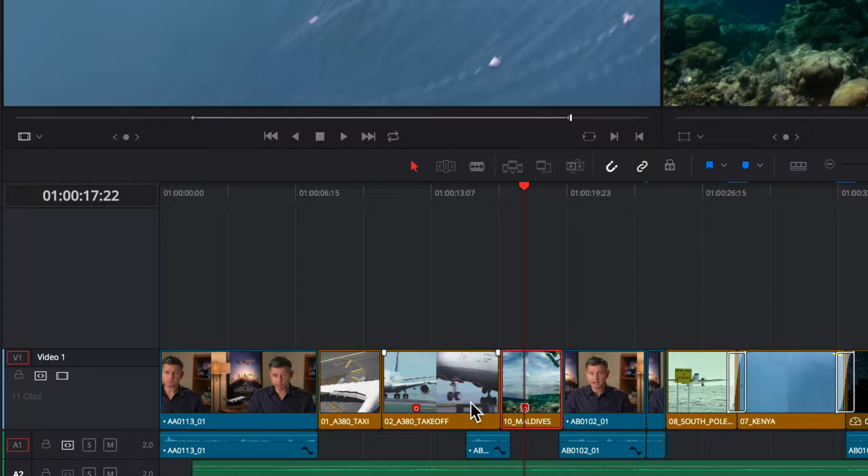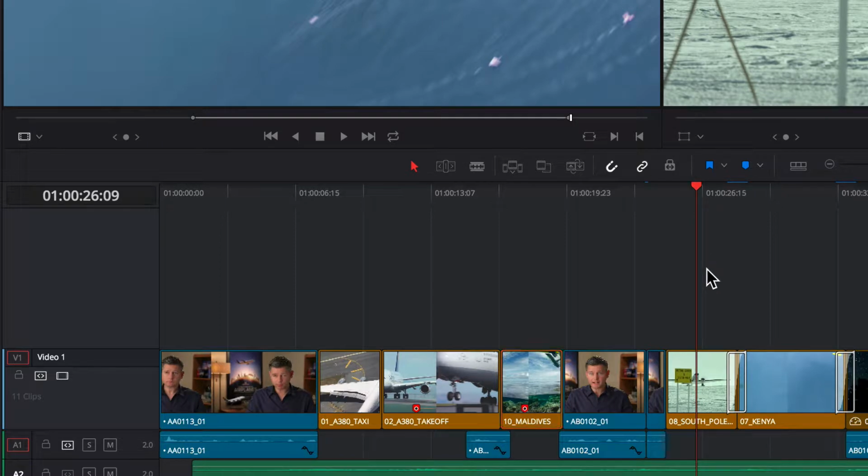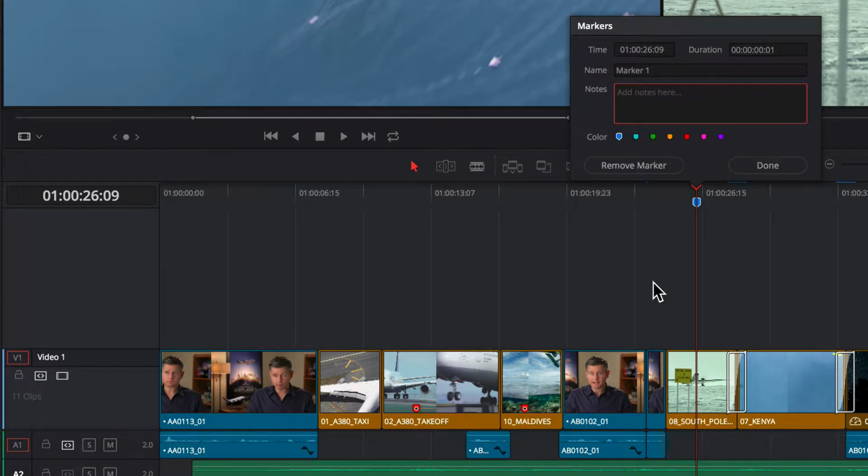So you're going to do 3 markers. The first 2 are on the clips. The last one is going to be over the South Pole clip, but you're going to make sure nothing is selected, so you want to tell them not to select anything. And when you do that, then you can hit M again and open up the dialog. And when you open the dialog, you can say sound effects, and this is loud prop plane, and it's red.